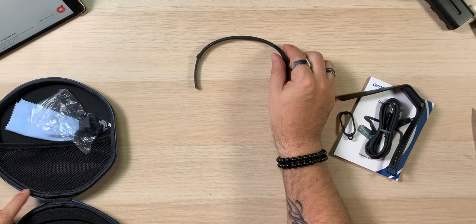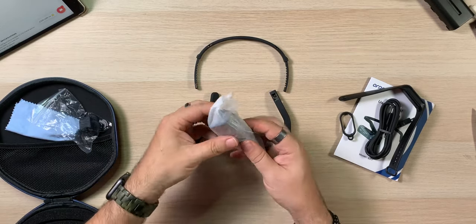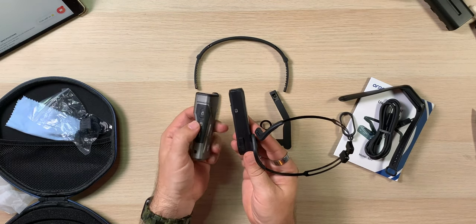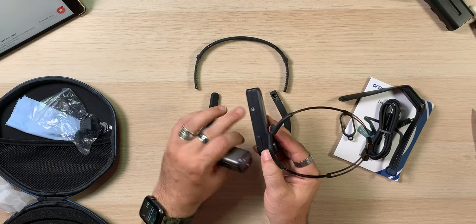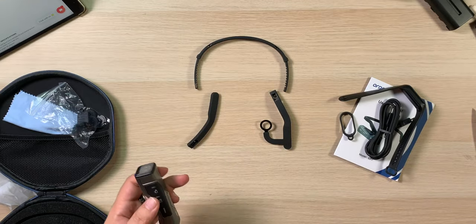Then we get the headband itself and the little arm pieces for each side, and the camera. This does look — if you look at the old one — size-wise, very similar. I do like the fact that this has some much nicer buttons laid out on the top. The old one was always a little hard because the button was a touch button. These are physical buttons, which is way nicer — that's a huge win.